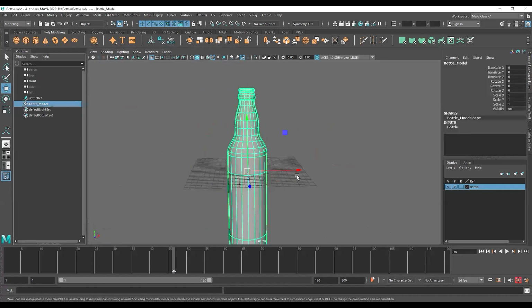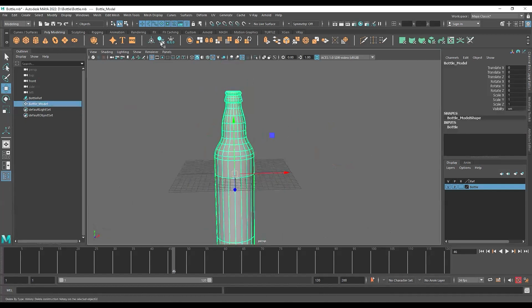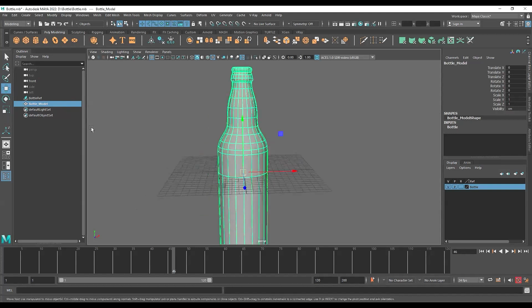So this is something that every modeler should know: deleting the construction history, freezing the transformation, and naming everything properly. Because when you're working in a studio, you have to think about other departments. If you give a file which is lousy, which has weird names, lots of construction history, transformation is not frozen, then it just delays the work. So it's important to know this and apply this, like make this a habit to apply this thing in whatever you're modeling. Okay. All right.